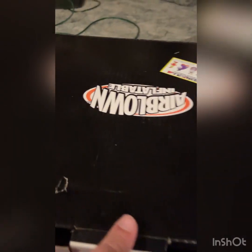Okay. Let's open up the box. Sticky little thing. First I thought it was already cut open. Dang, did they already just try to test it or something? That'd be kind of weird, because I've never seen Yard Inflatables do that. This does have that tape pattern on the side of the box, which didn't make a whole lot of sense. I'd rather just do it down the center, that's for sure.